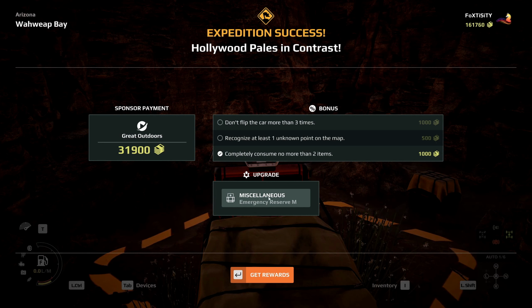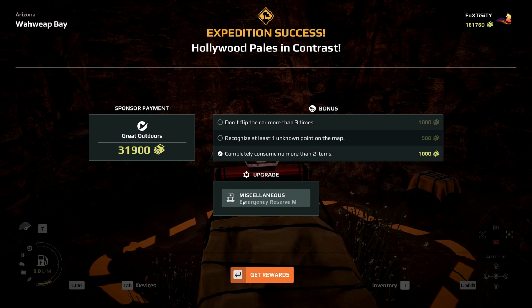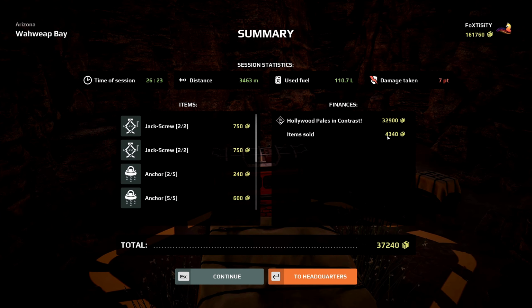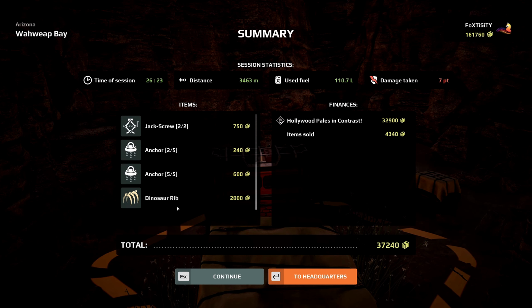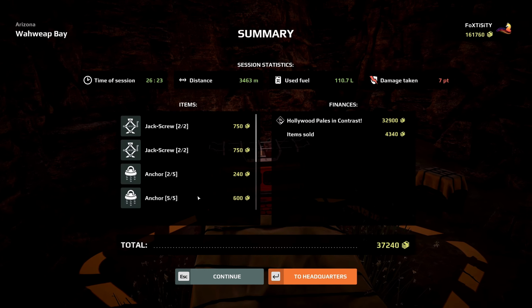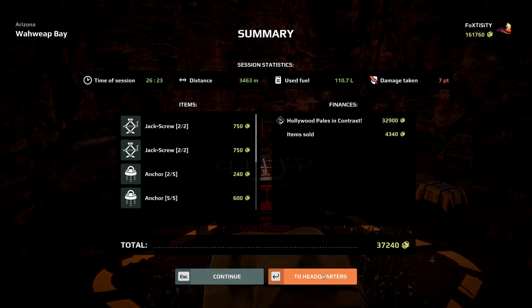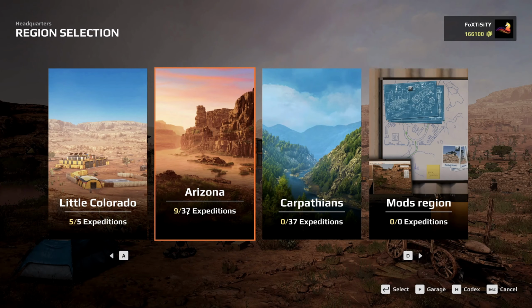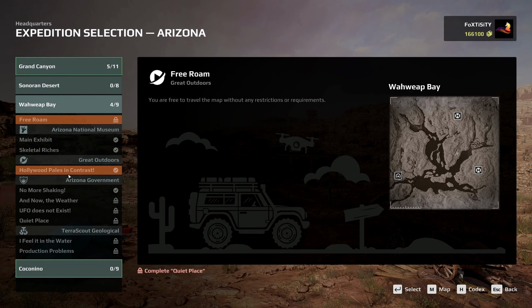There we go, and we have unlocked the emergency reserve M. I'm not too sure if it's for this truck or for a different one, but yeah, we've unlocked it. Awesome. Item sold, $4,340. Yeah, $2,000 for the dinosaur rib. So not too bad, methinks. And that is... which one was that again? Hollywood Pales in Contrast. So yeah, that was that mission.